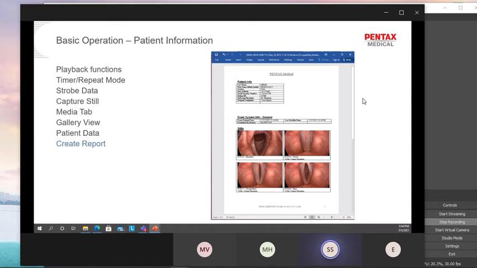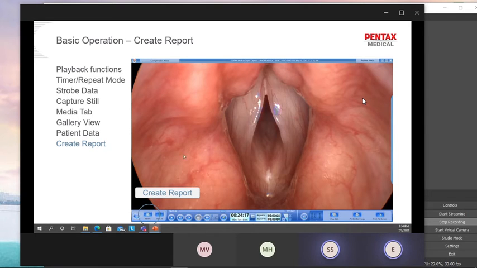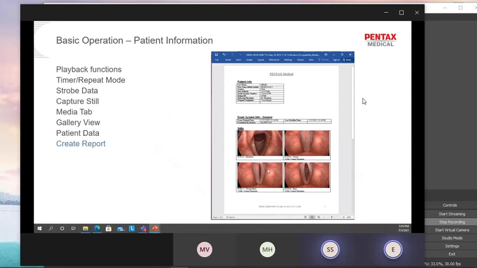As you can imagine, if you have a system that is able to do the exam, but then when you do the reporting, you need to retype all this again. So this can be some additional time saved that you can actually help the doctors with. They don't need to do any retyping again. What they need to do is just click on create report, and everything will be there for them.